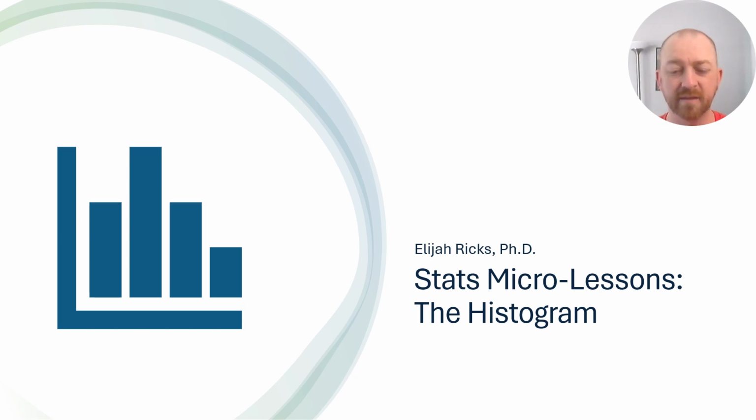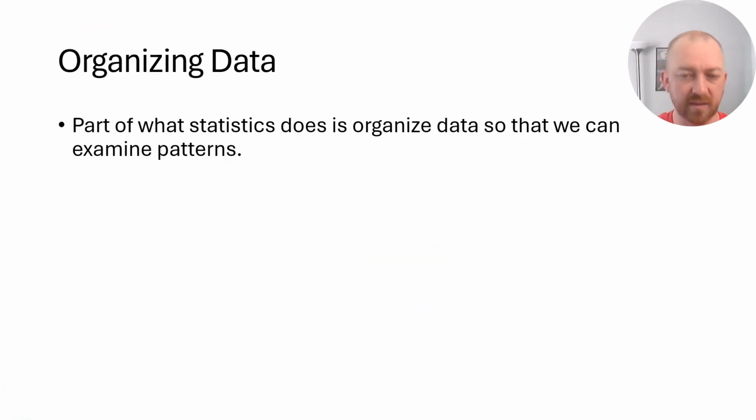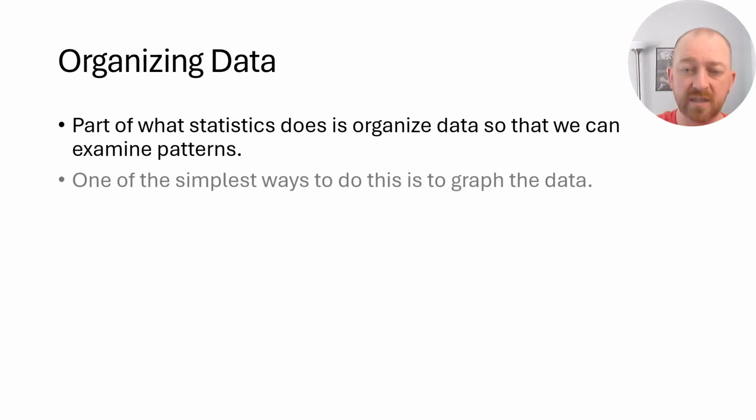Everybody, welcome back again. Today we're going to talk about graphing data, and specifically we're going to look at one type of graph called the histogram. Once again, one of the major things that statistics is supposed to do is assess for patterns within a set of data. One very easy way to start to assess for patterns is to graph the data. In other words, making some kind of chart or graph that will show us what the data are doing and how they behave. And we'll see what that looks like here with the histogram.